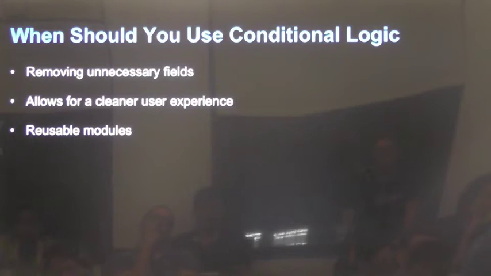Just for an example of why you might need conditional logic, let's say you have a hero that's used throughout your website, and the hero comes in 3 different flavors. It's an image hero, or a text hero, or a video hero. You can have a choice field that is radio buttons where you select what flavor of hero it is, and then it will hide and display the other fields necessary to build that hero, depending on which one you select. So if you hit the radio button for image, it will come up with an image field, and likewise for text, video, and so on and so forth.